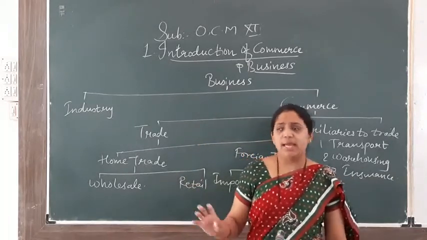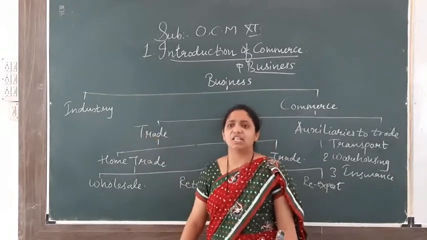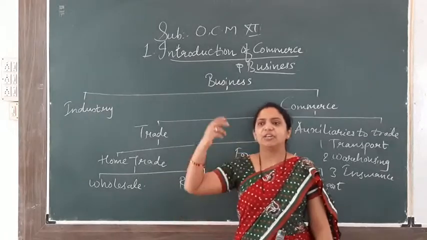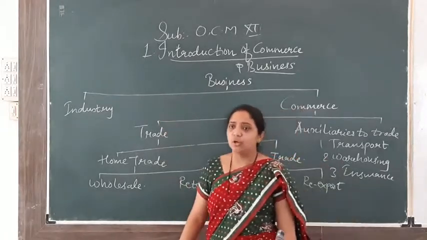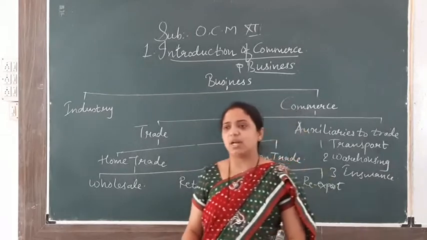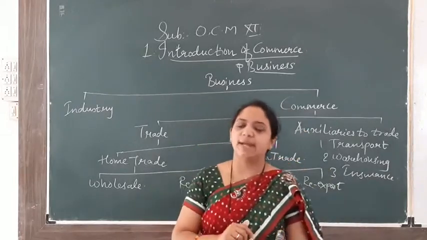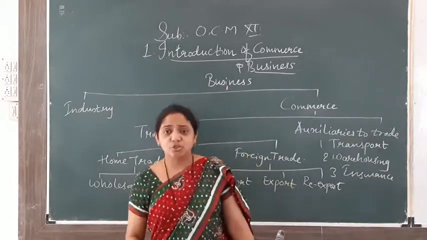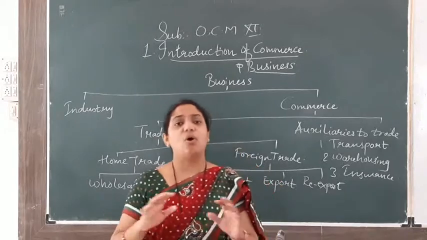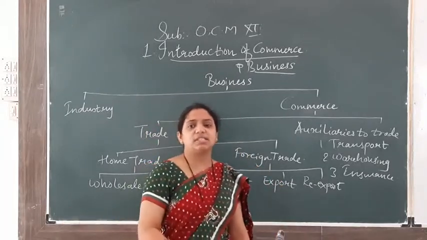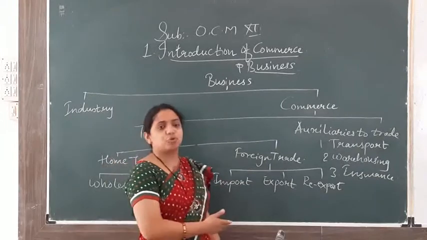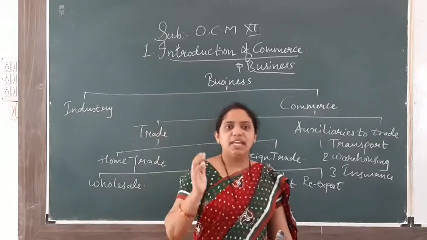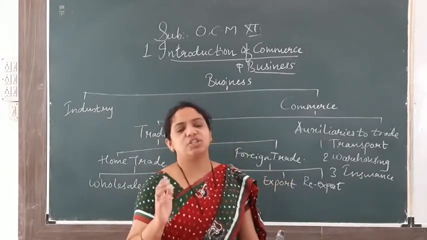Yes or no? Okay. I will give you an example related to industry. Industry is related to raw material. Raw materials are converted into finished products in the industry. To bring the raw material from one place to another, you need auxiliaries to trade. You need warehousing, transportation, communication, advertising, insurance, banking, all of it. For the production of goods and services, or for their distribution, you need auxiliaries to trade that help each part of trade for the smooth functioning of the business.